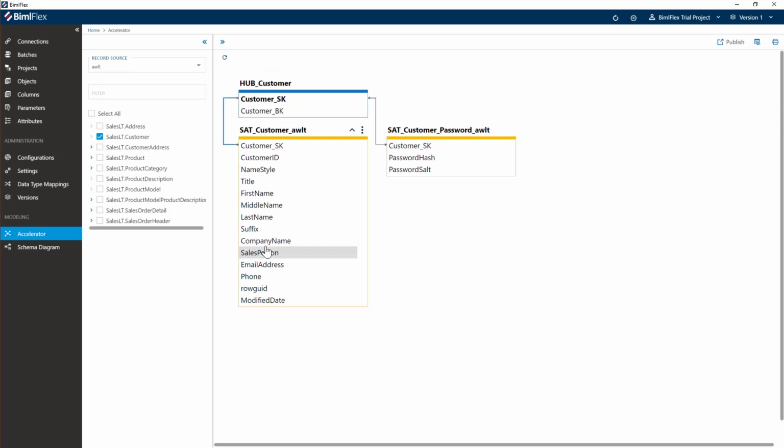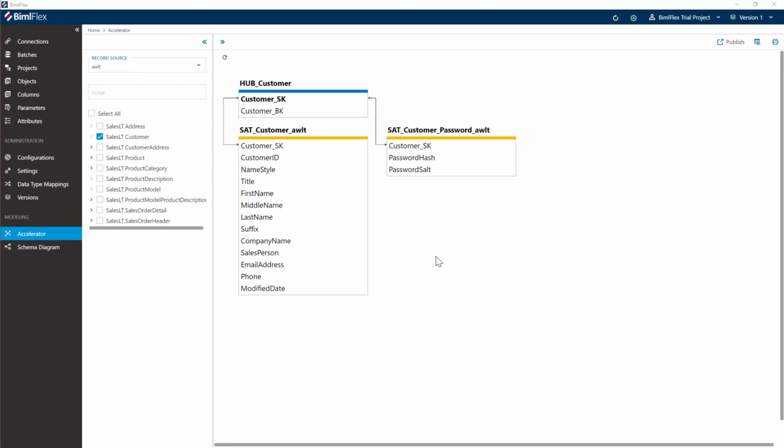So now I have split my satellite into two, and then I may look at this row grid over here and say, well, let's just say this column here, actually I don't want this, so I want to exclude this column in my data vault. So I go and exclude that column there. So now it's no longer in my data vault. It'll still be extracted from source to staging, but it won't be in my data vault. And that's how very easy it is to exclude columns that you don't want to model yet or leave them out, and where you want to do some sort of satellite splitting there.